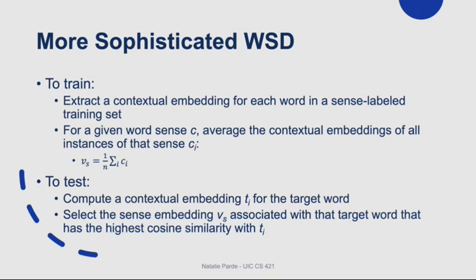Of course, using that approach, some words won't have sense embeddings since there are inevitably going to be some words that didn't exist in the sense-labeled training corpus. To address those cases, you can fall back to the most frequent sense baseline, or you can compute the missing sense embeddings using more sophisticated methods based on the sense embeddings we do have, coupled with our knowledge of the WordNet hierarchy.